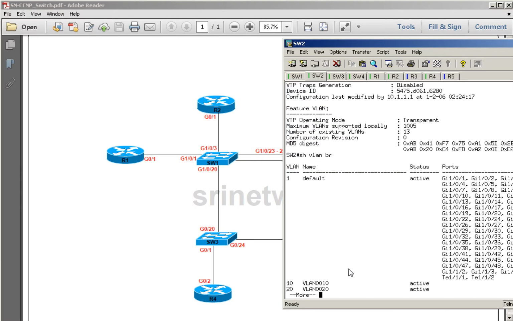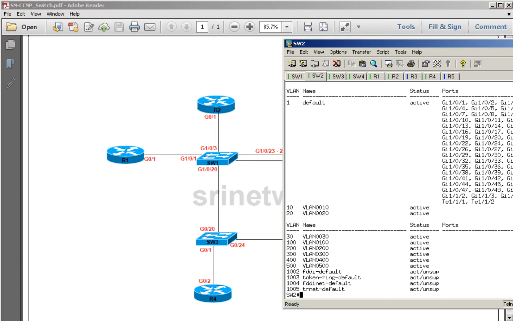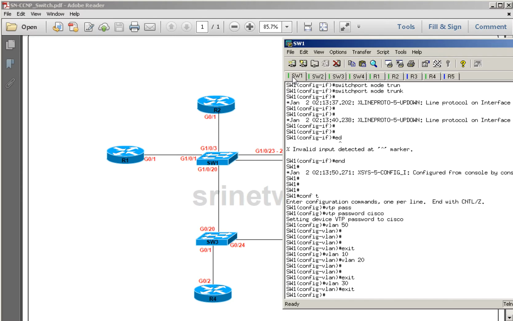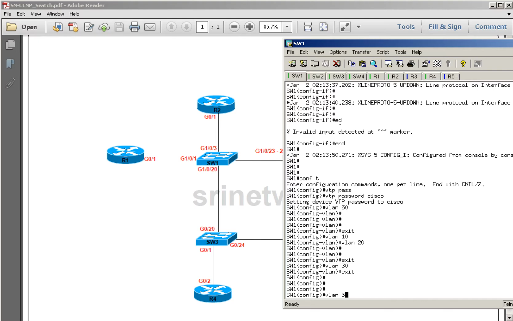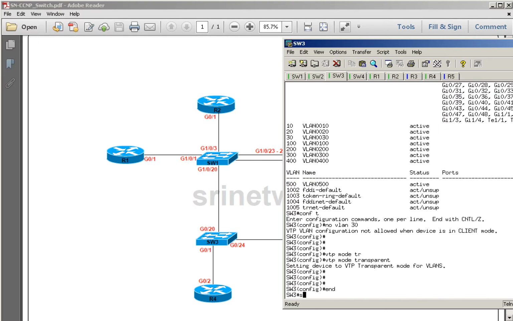Okay, now this is 0, so now let's say show VLAN brief. We have VLANs 10, 20 and 30. Okay, so we don't have VLAN 50, so let's create VLAN 50. Let's check the information again on switch 3 as well.